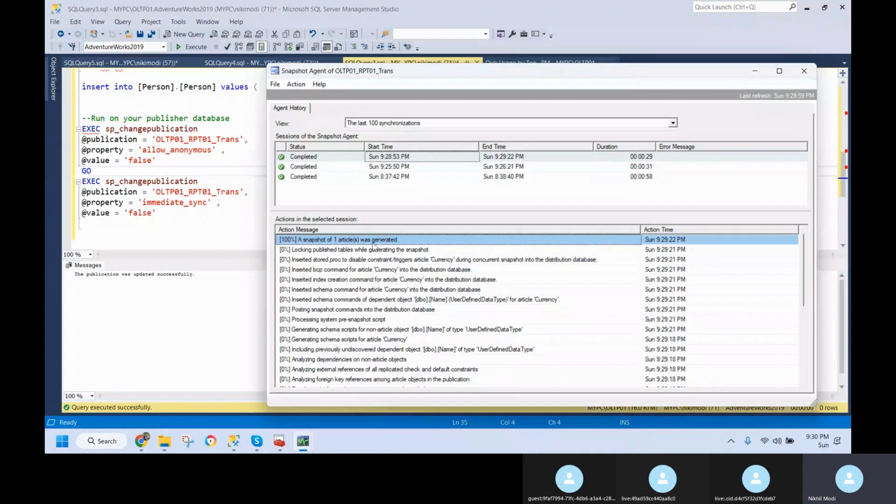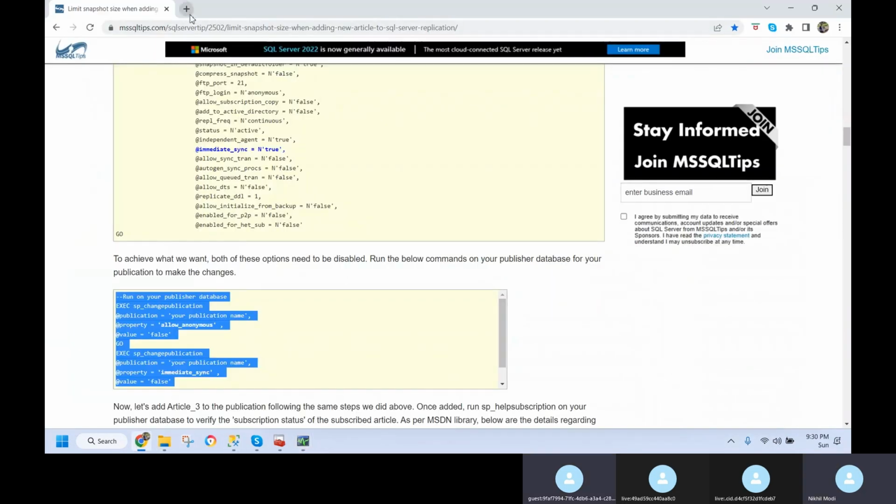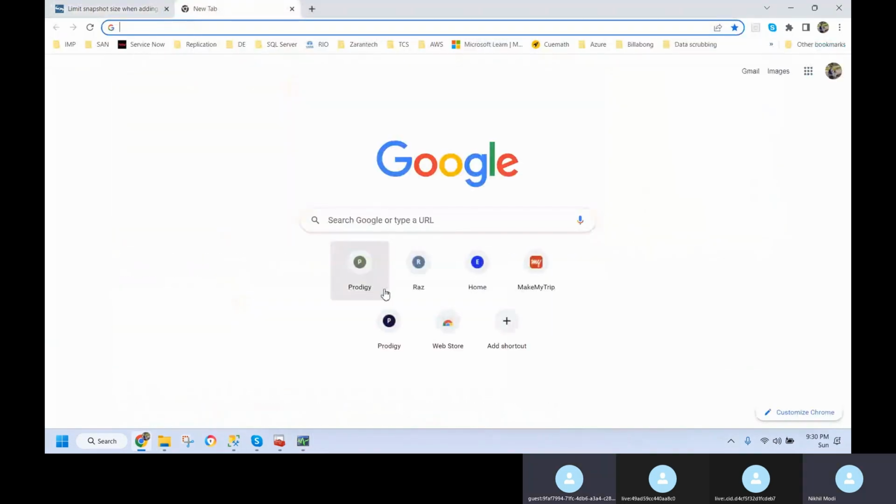The snapshot agent, when you create it initially, is nothing but a complete table BCP out and BCP in. Imagine that initially this table is getting generated, and the snapshot agent creates a flat file, and then the distribution agent copies the flat file to the subscriber. That's what we saw here, right? Yes, that's what we saw here.